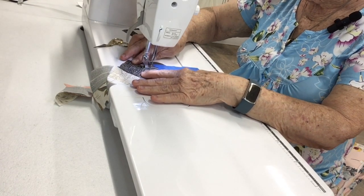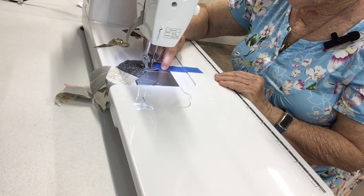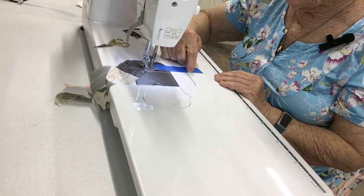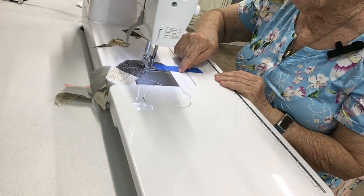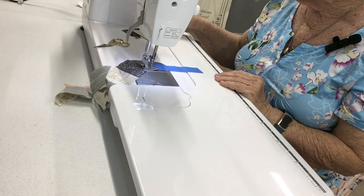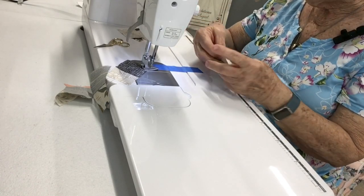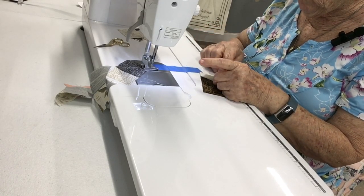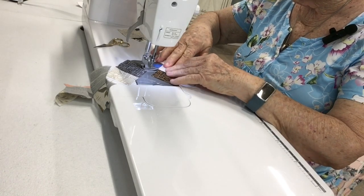And as long as you're watching your fabric against this blue line, your needle will go where it belongs, as long as you're following this line. So I don't even look at my needle. I only look at the fabric going along that line. So then we're going to do the same thing with the dark. And my favorite way, of course, is this last one, using the blue tape.